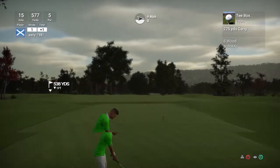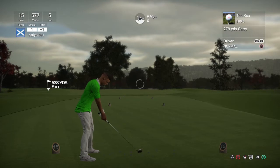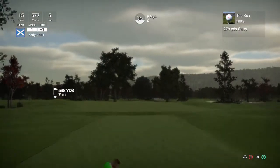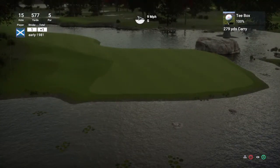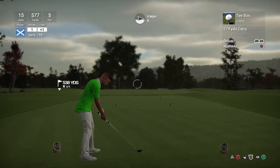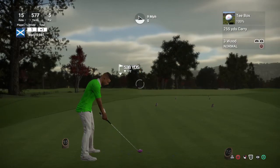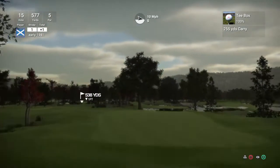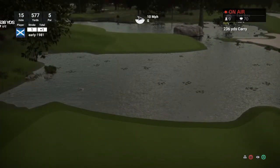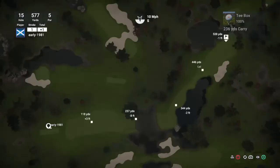So par 5, hole 15, 577 yards. So quite a few par 5s in the course, guys. And once again, it's going to be debatable whether I can hit the big dog or not here. What do you think, guys? Can I make that? I don't think I can, because that wind is just going to hold me up ever so slightly. Is there another route? No, I am not taking the risk, guys, because like I say, I want to try and finish this level par. Even that 3-wood's going to be dodgy. 4 par 5s, nice.